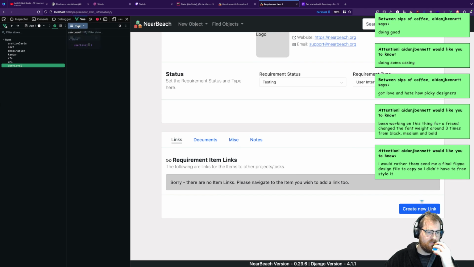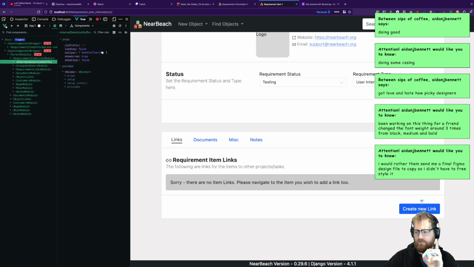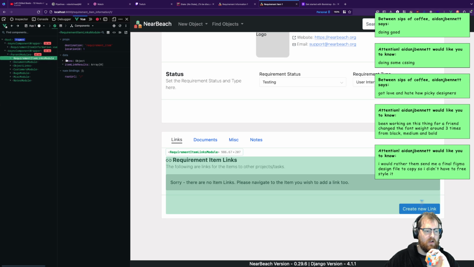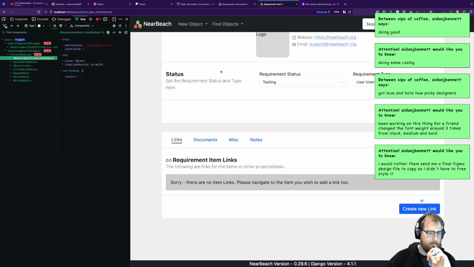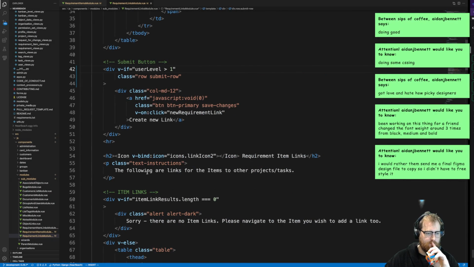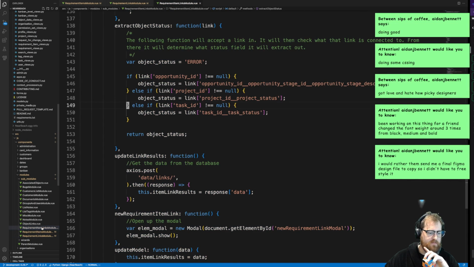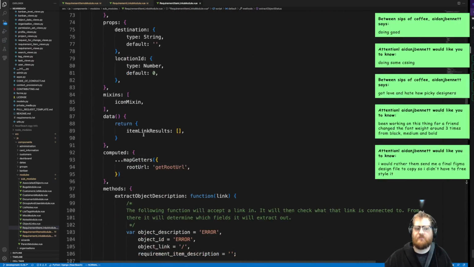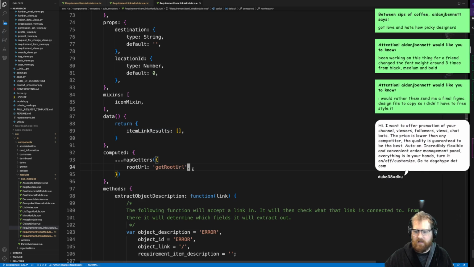So these links should, in theory, work. If I've done this correctly, it should just work. Alright. So requirement items link module. We just need to go down to our computed stuff or up. Who knows?